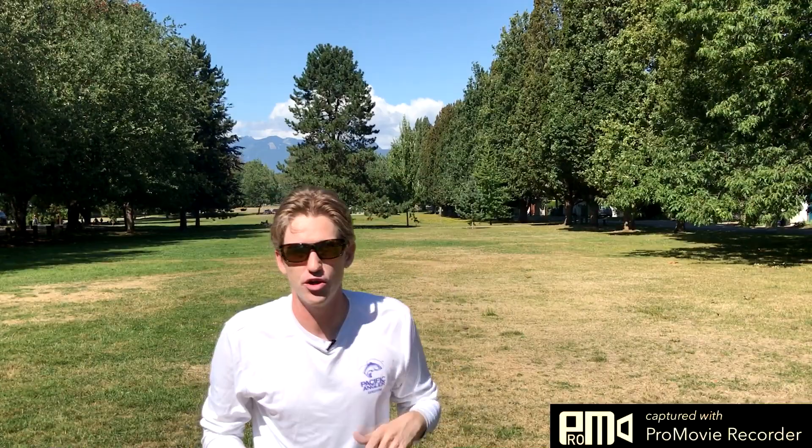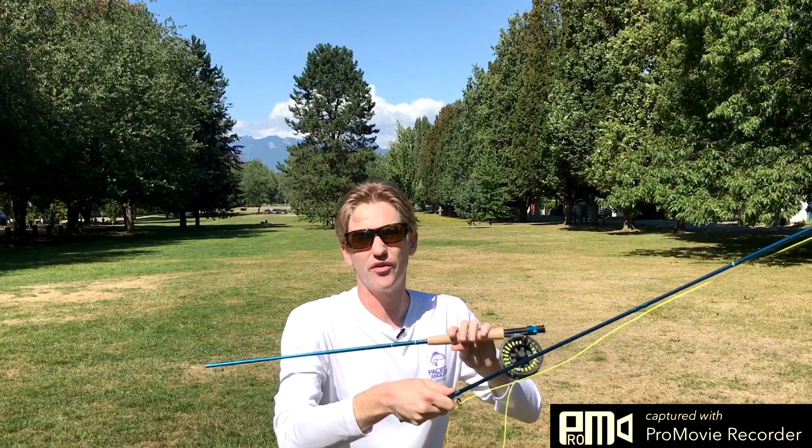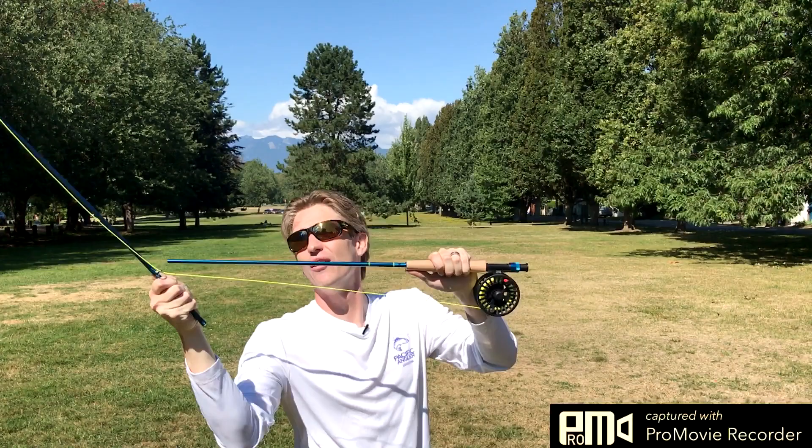How do you want to train it? For beginners, one of the easiest things I find when you're out on your own: you've got a four-piece rod — break it down. Take this section and use it as your rail. Hold the rod butt here — that's your rail. Now take your hand and cast, following that rail with the line. Don't cast a ton of line with this; the rod isn't designed to be broken in half and cast. But this is going to help you train those muscles and follow that rail really cleanly.